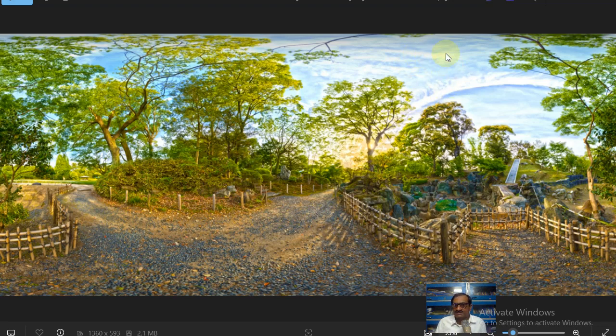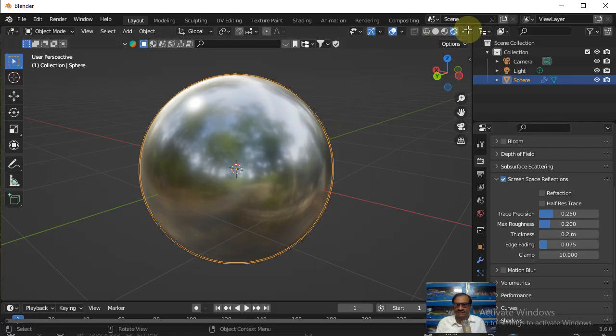You can see the settings of the sky here, and the settings of shadows here. It is perfectly arranged, and whatever material you apply, it will automatically take this kind of light settings, which you may or may not manually create in Blender. This is an automated setting. So how to do this HDRI settings, we will see.